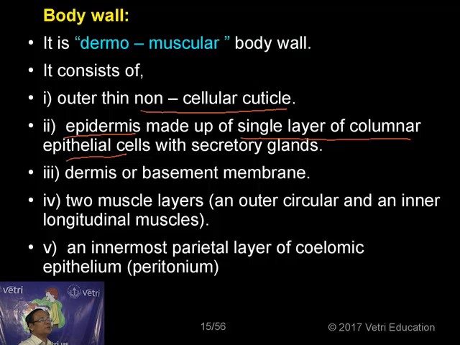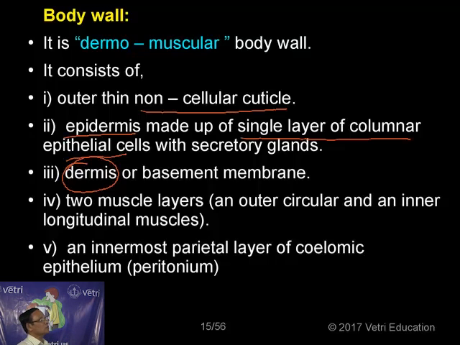So there is a basement membrane on which the epidermis is resting. I made a mistake earlier. We have studied already that epithelial cells are placed over a basement membrane. The same condition is here: you see that the epithelial cells are arranged over a basement membrane. That is called the dermis. The name basement membrane is given because the epithelial cells rest on it. The name dermis is given as it is found below the epidermis.